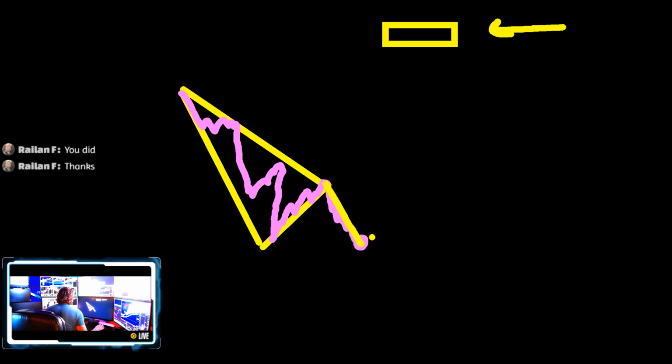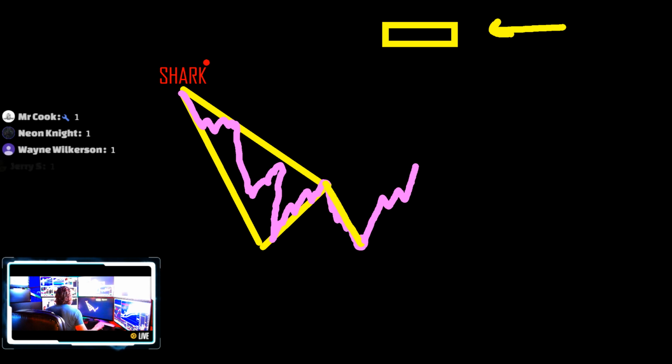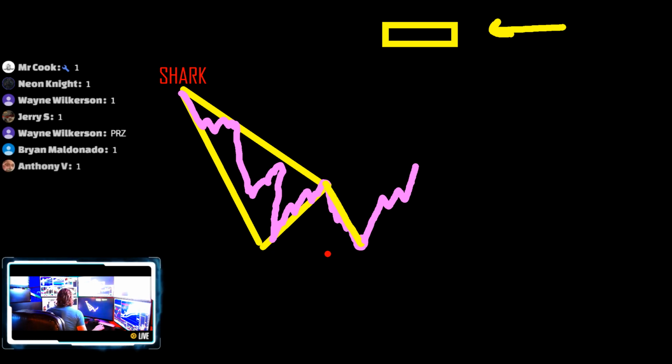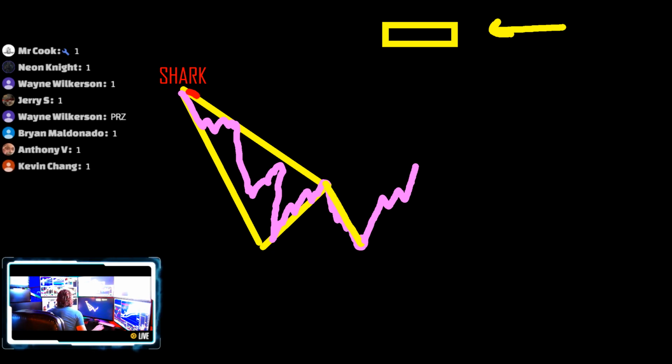If the market pivots right here, ALGOBOX says its best guess, if this truly is a shark, which I'm glad we messed this up earlier because that would have been drawn here, not over there. You'll see this on your screen. You guys know what's up. You know this thing is going to be a shark. It's going to turn red, but what color is it right now? It's yellow, right? It's like if you can drive a car, you can do this. Red light, green light, yellow light means get ready. The question is, can you use this as a target? Yes, you can.